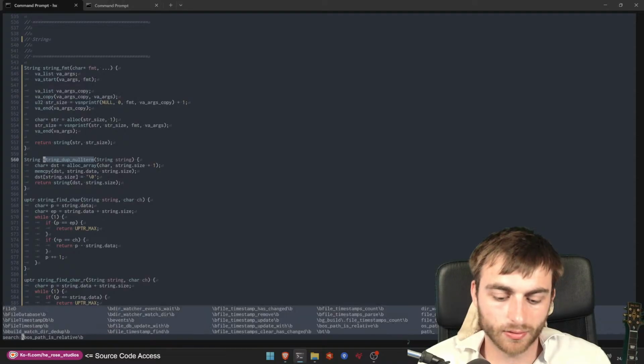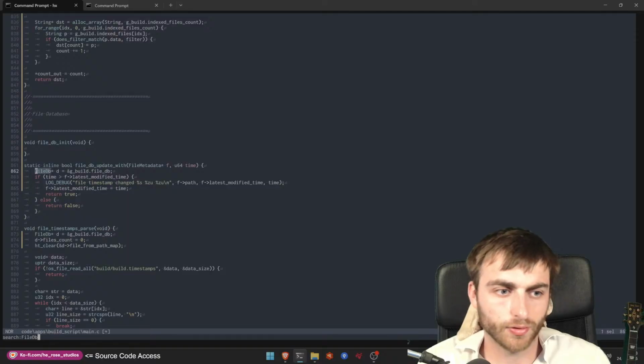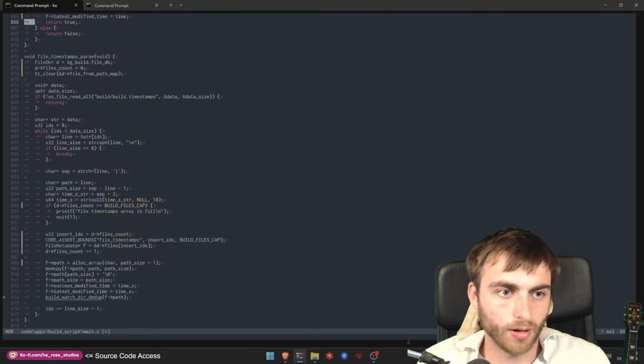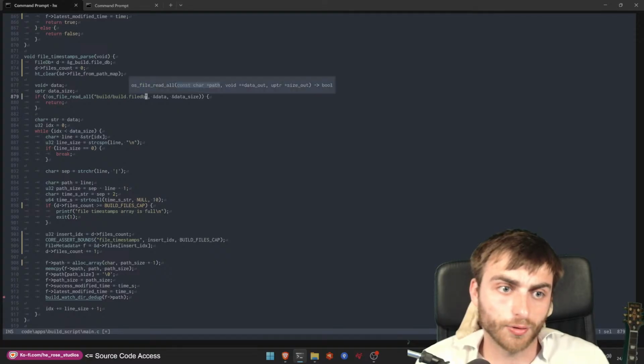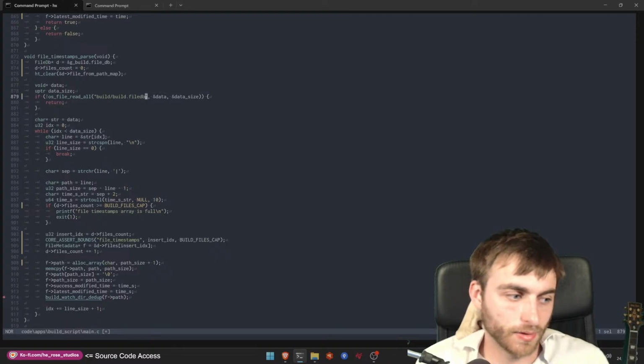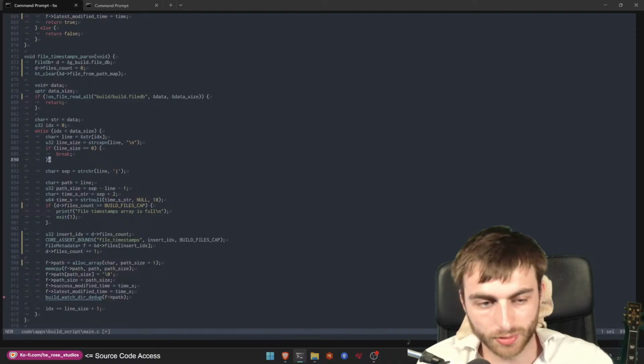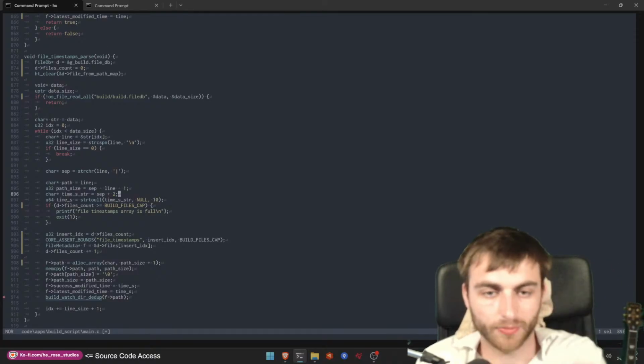So go back into that file system, to the file database. When we parse that timestamps file, I should probably call it now build.filedb, right? That'd be better. So it's just, line by line, file, timestamp, right?